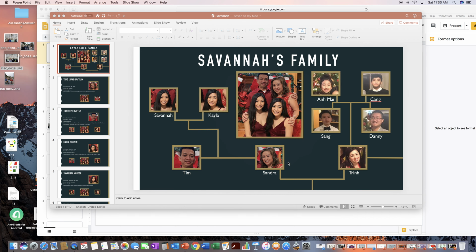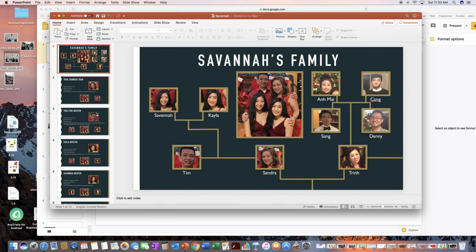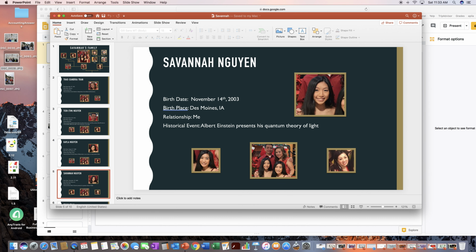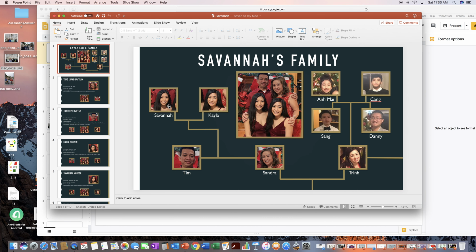Whatever way you want to do it. Each picture will be represented, and this is just a text box that you have to put on there. Then for each person, you'll have a slide with the picture that corresponds with them.